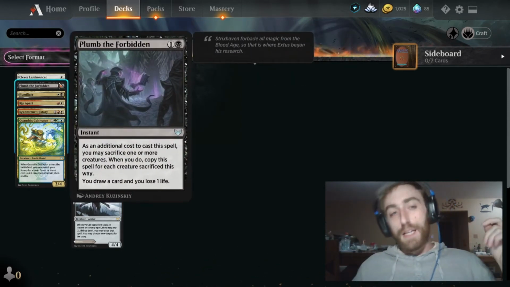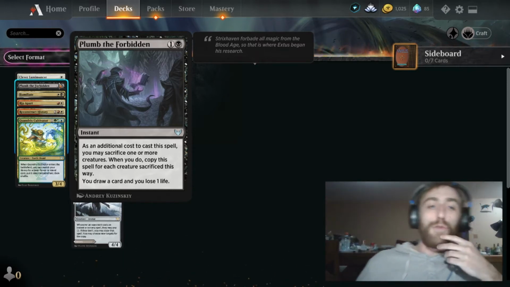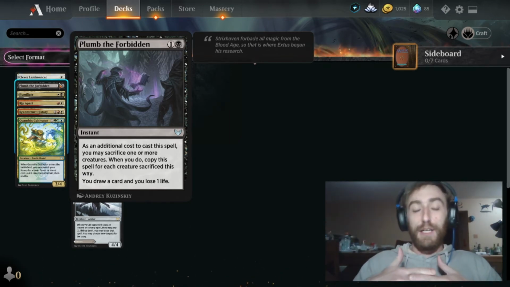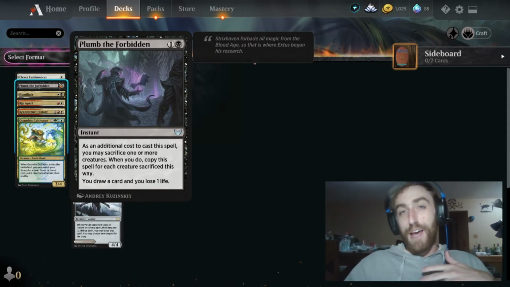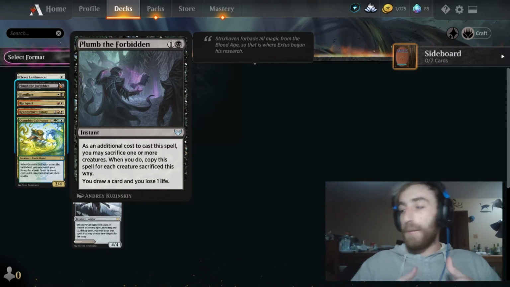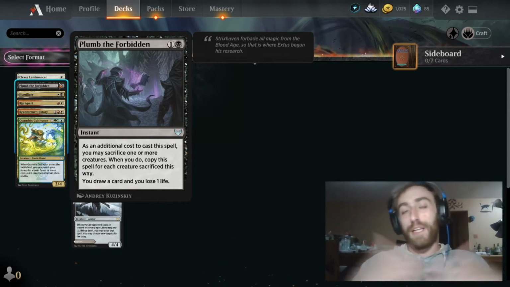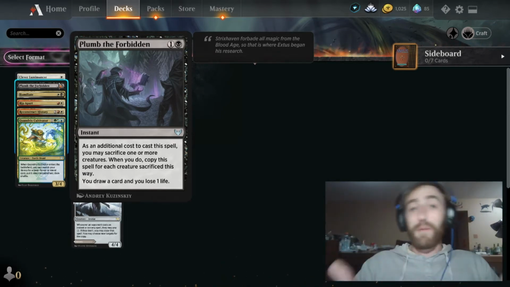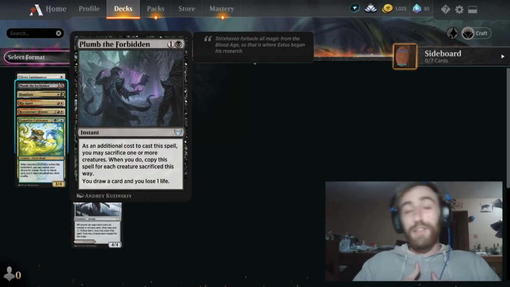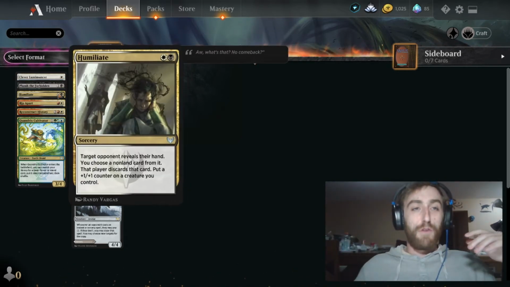Plumb the Forbidden, guys. As an additional cost to cast a spell, you may sacrifice one or more creatures. When you do, you copy the spell for each creature sacrificed this way. This card is popping up a lot. You can cast it without a creature on the field, so that's only if you want to copy it, right? In the pest deck that's been going around, you have this big trail of pests. That's cool. You can just do any little 1/1 token strategy. This card would be amazing on a commander board in a commander token deck. And yeah, you just draw a ton of cards. Presumably you have enough life that it doesn't matter. Absolutely going to be a powerhouse going forward.